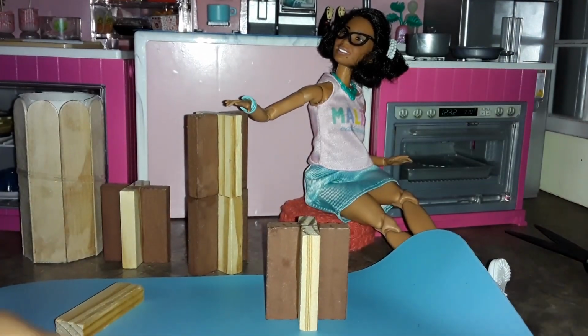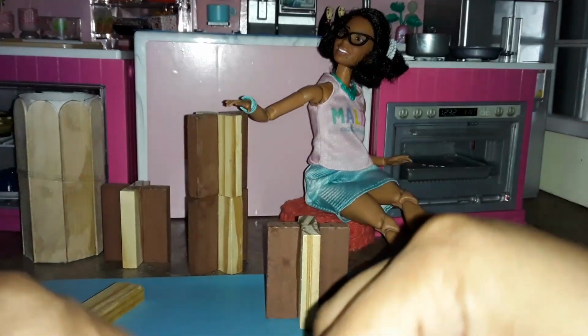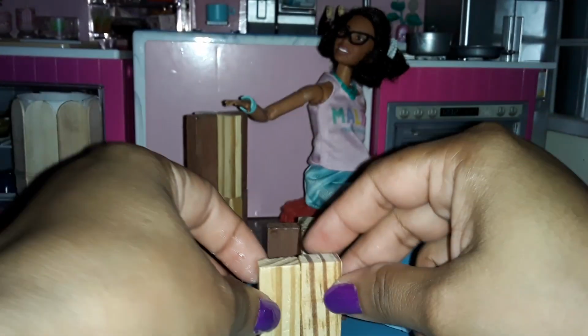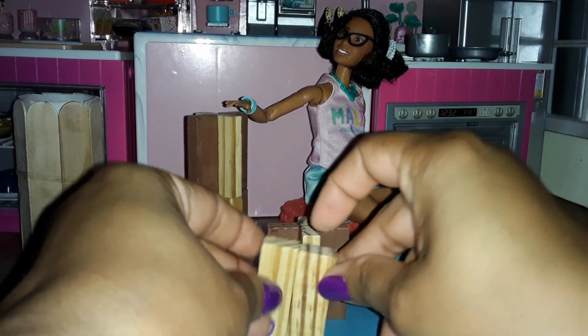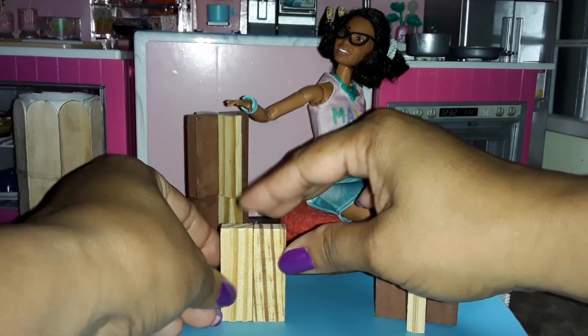Now we're gonna do, oh no, I put the thing here. I can just clean it like that, and we put these 2 here together again there, and the other 2, and that's how you basically do it, the same way that we did this. So I'm gonna spare you the gluing.